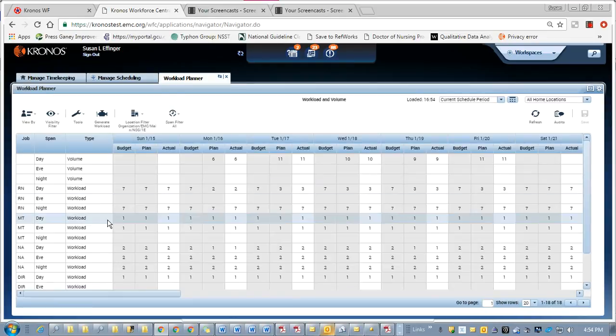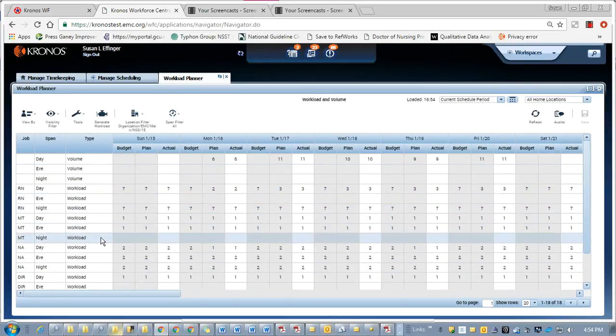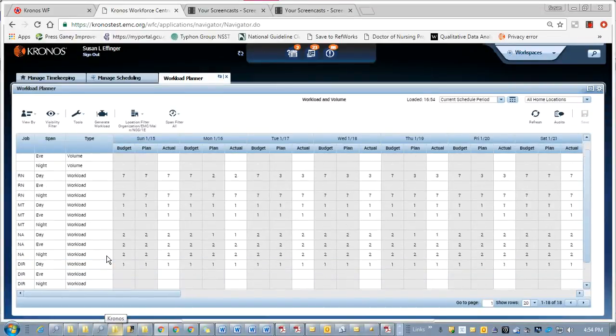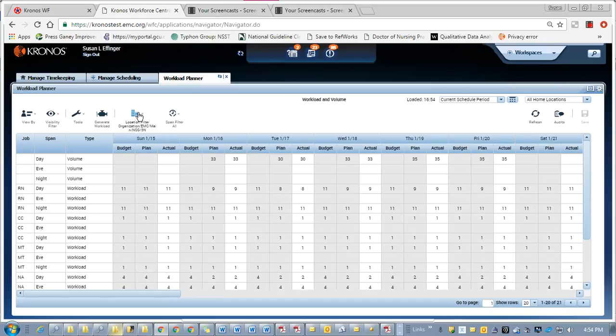If you click on it, it'll open up this whole matrix, and you'll see roles, the time spans, and numbers across the time period. The first one that's always there is the one that we created for baseline. It was done by our builder. I'm going to go to my department. I have several departments. Yours should default to your department unless you do have several departments. You can filter through them from here, but I don't think anybody does. The only one that may have it would be Kathy, who may have Peds and 4 North, or 4 East.